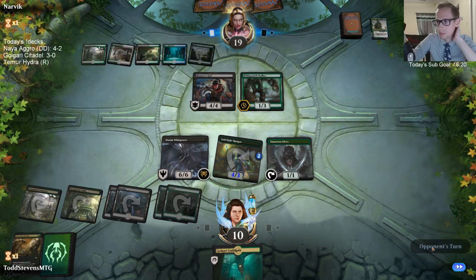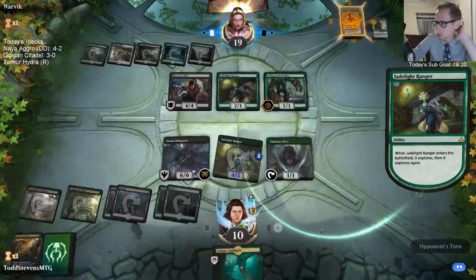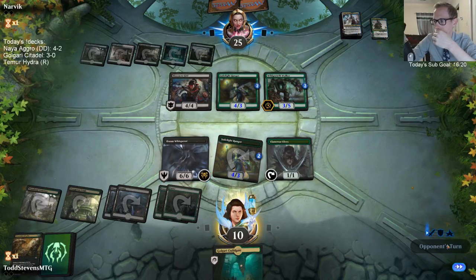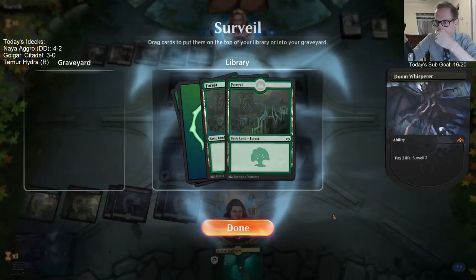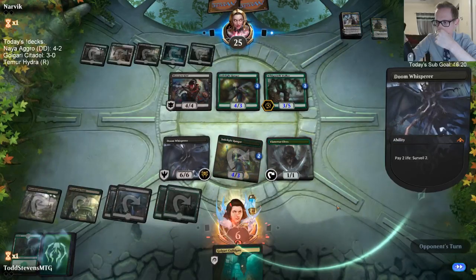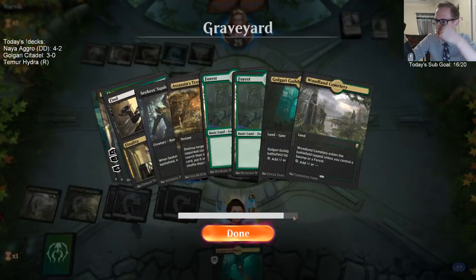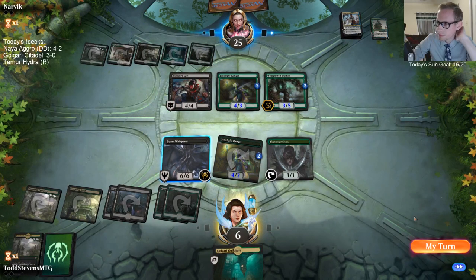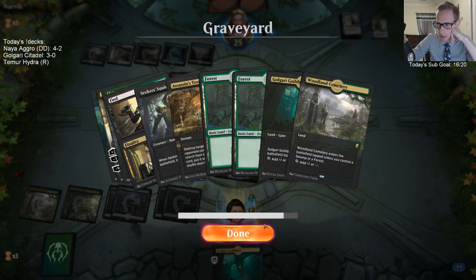All right, no Dreadhorde. So I'm at 10. Don't have very much life. Down to 6. Jeez. Down to 4? I don't think I can go down to 4, honestly. Wow. At least we cleared out 4 lands off the top.